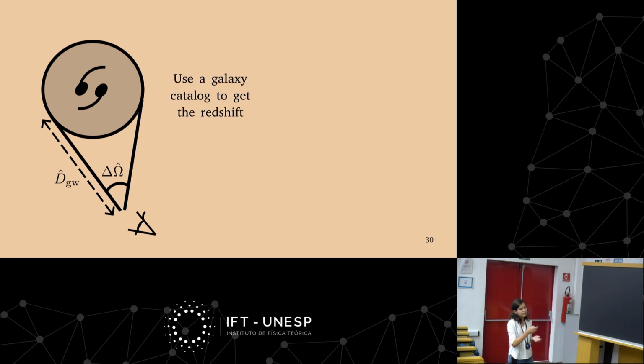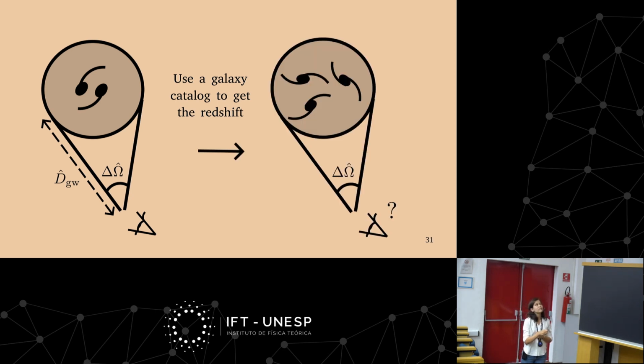So how do you solve this problem? What people have been thinking is that we can use galaxy catalogs. We know a lot of galaxies, and we can ask ourselves which galaxy is hosting this binary system. If we get to know this, then we can just get the redshift of the galaxy. The problem is that you have a very bad uncertainty in the sky position. So in practice, there are lots of galaxies in that region in the sky that could be the true host. So what you need to do is first to have a lot of binary systems to accumulate statistics, and then to have some idea of how likely it is that some galaxy is the true host of that binary.